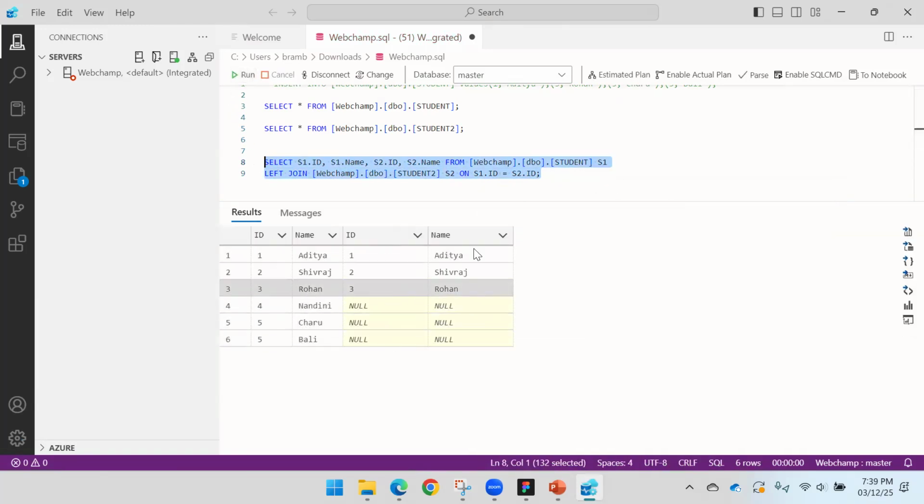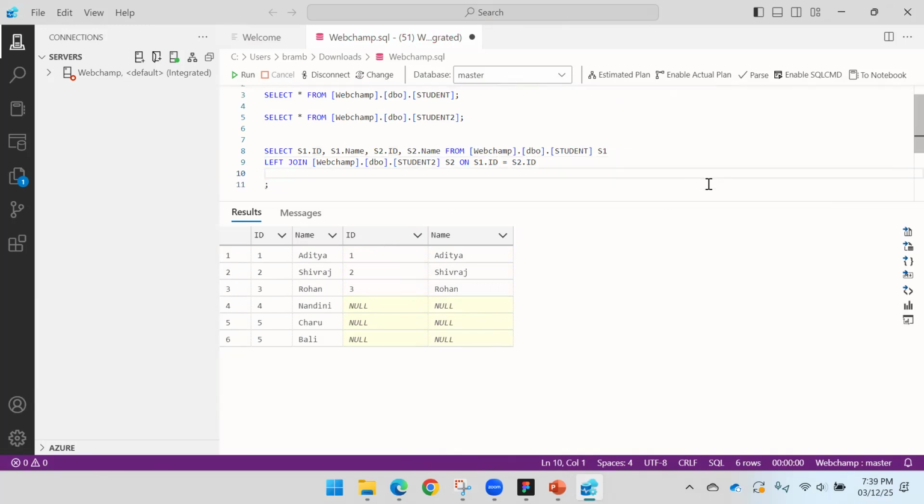Now you can see that wherever the record is available, it has pulled the data from the second table also. But wherever the record is not available, if we filter the data based on the second table column where the values are null, we will be able to get the data that we are looking for, the data which is not present in the other table.